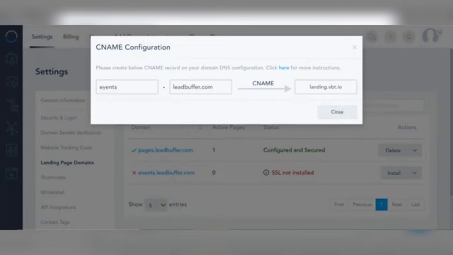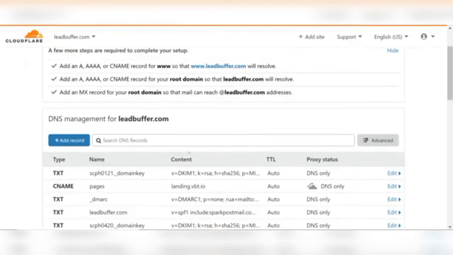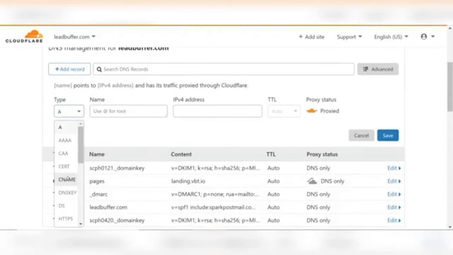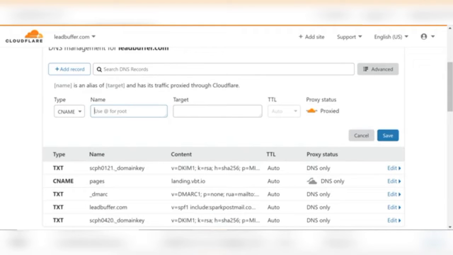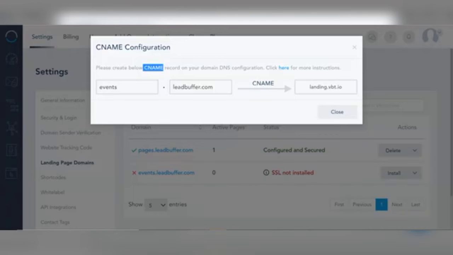This is the one setup record that you have to include. It's a CNAME type record. And if you remember before, I talked about TXT type records. And this is just all the jargon that we use when we're running or managing our DNS. Okay, so if I add a record, the type is CNAME, the subdomain is events. Again, we did ask you to do events.leadbuffer.